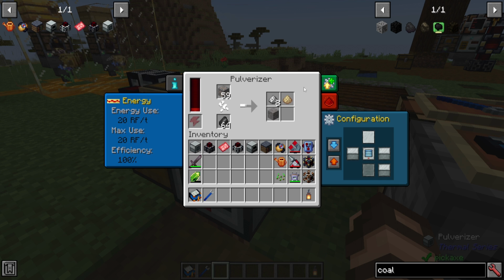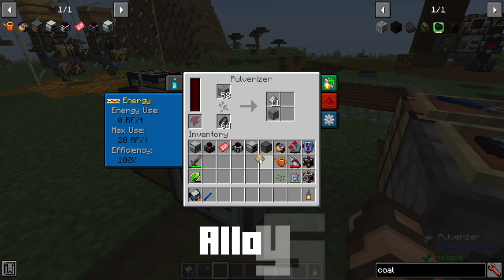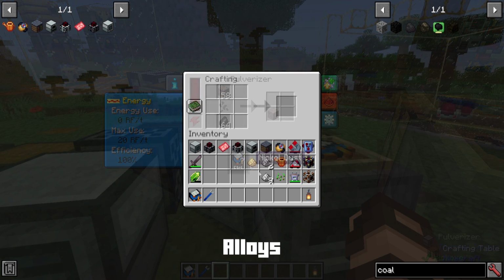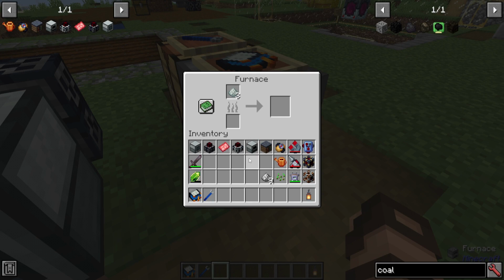And there we go, you can see we now have an auxiliary or secondary output of nickel dust and gravel, both coming out at the same time. We kind of got lucky with that one. Now with these, you can also make something else. Take some of this iron dust, some of this nickel into a crafting table, and if you combine these together, you'll get Invar Blend, which then you can smelt up in a furnace or something of similar value, and it will make Invar ingots, just like iron dust will make iron ingots, and so on.